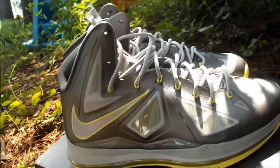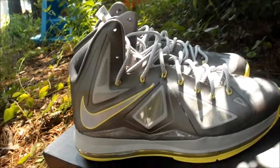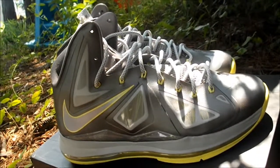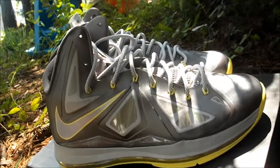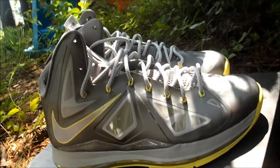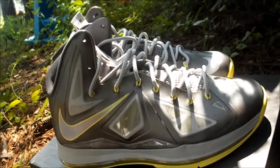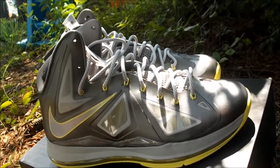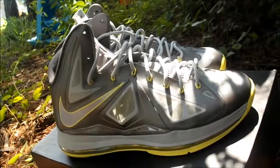Overall, I really like this shoe. I didn't like the 180 price point on the LeBron 10, so that's why I didn't pick them up originally, but I saw them on Nike store for 125. Thought that was a great price for some LeBron 10s. Really nice shoe, really comfortable. Good colorway for just whenever, summer, spring, fall, winter. It's a durable shoe, good for basketball. So I'm really happy to get a pair of LeBron 10s this year.